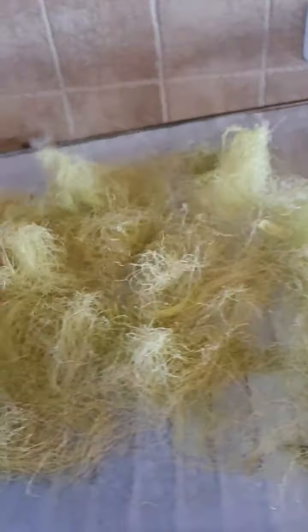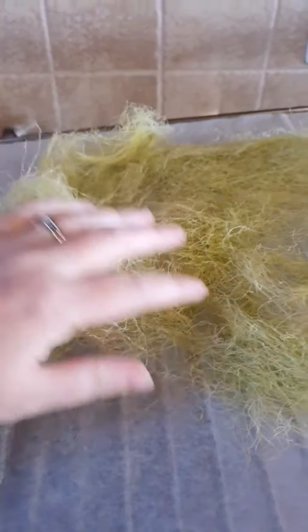We got some wonderful organic corn that we had for dinner and I saved all of the corn silk, and kind of set it out on this large cookie sheet overnight to let all the little buggies or anything that might have been caught in there escape. I know we're at the end of corn season, but I thought some of you might want to do this. So this morning when I came up, I could already see that it had started drying.